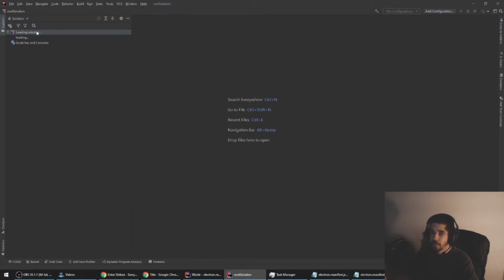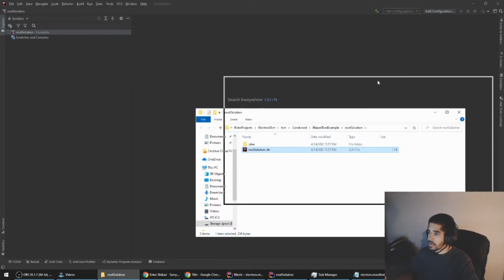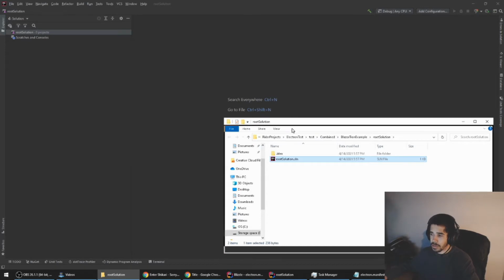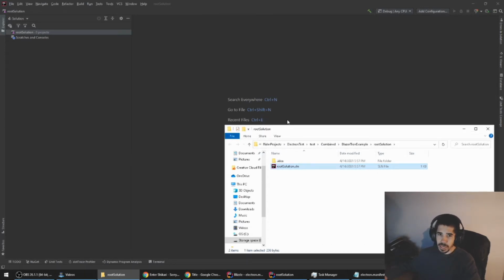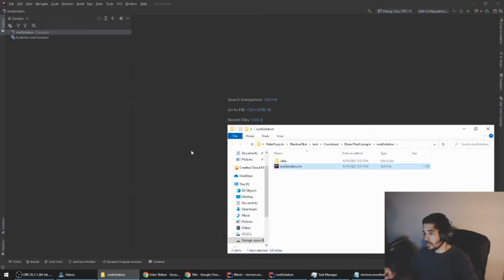We open up the Explorer, and we see that it gave us a root solution directory. All right, so I've done this video about 4 times, and I've had issues every single time, and they're mostly my mistakes. So I'm going to try to not make a single mistake at all in this video, and if I can do that, then hopefully if you follow along exactly, you won't mess up.